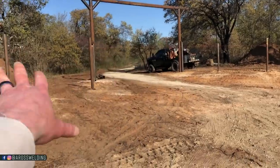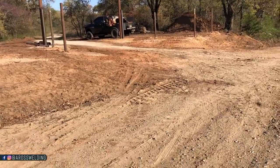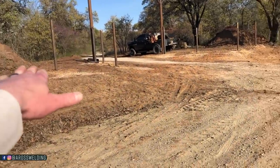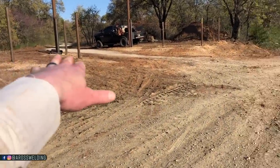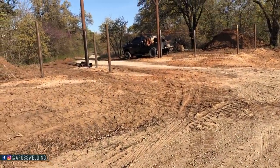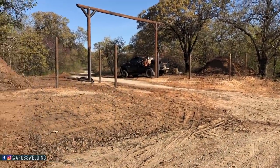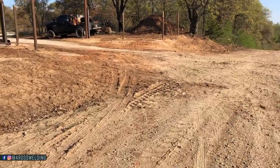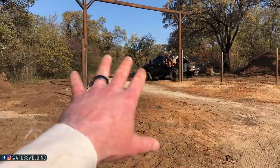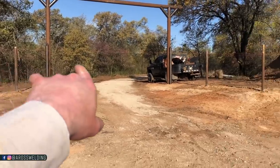I should have known that by looking at this ground, because with the dirt work being done, everything is pretty close to level, but I just have a habit of using my eyeball at first. That's something I have learned. I always say there's room for improvement, room to learn, and that is definitely what happened here. Shoot for level if you can. Look at the terrain first thing and see if you can make everything level. If you can, make it level, but it's always good to go with appealing to the eye.